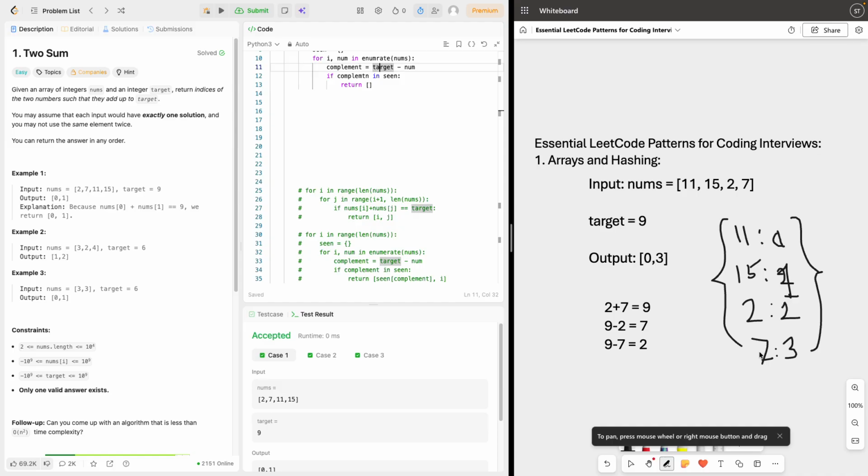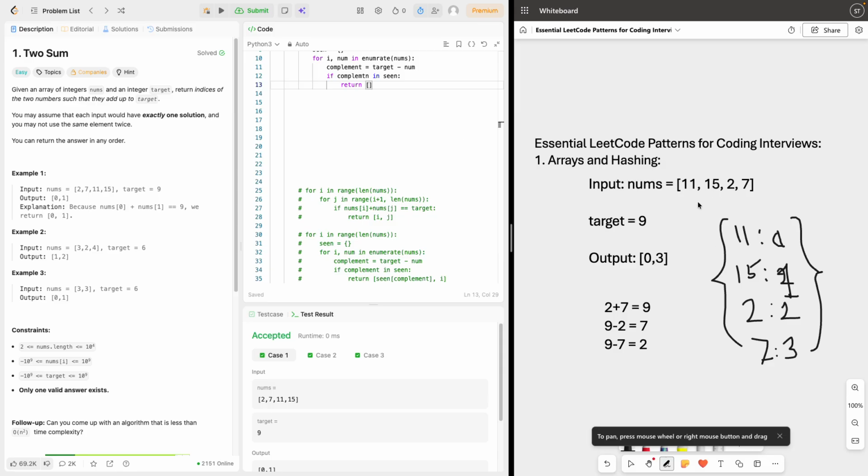That means you have found your number. So you have the index of number 2 from this i, and now you need to get the index of number 7, which is already stored in this dictionary. The index of number 2 should be like 0, 1, 2, it is 2.